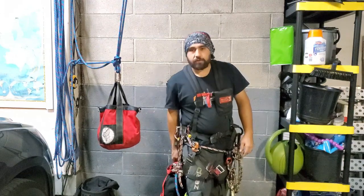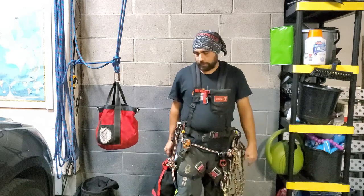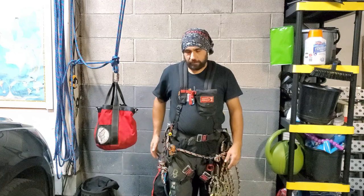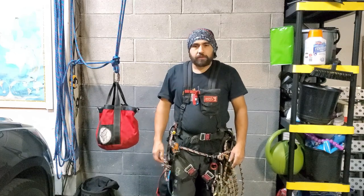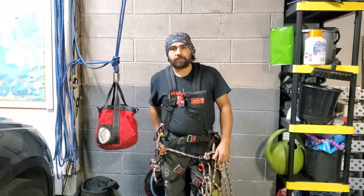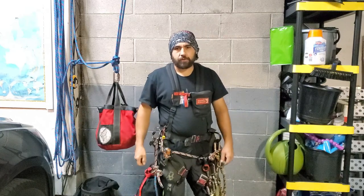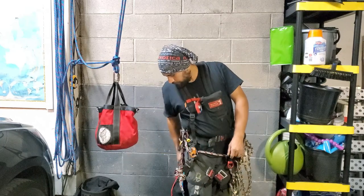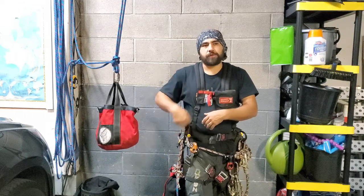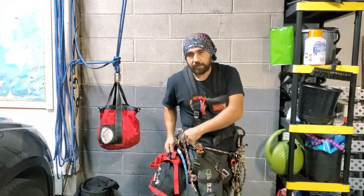It's not that it makes me want to climb with this bag on my saddle for every single climb, but I really like the way it rides, even with the saw next to it. That's not a bad feature. I really thought it was worth mentioning to folks — it's just an easier method rather than bringing up a rope coil. If you happen to come back down and want to get rid of excess rope, you can just flake it back into the bag.